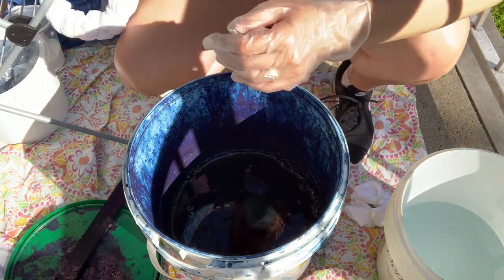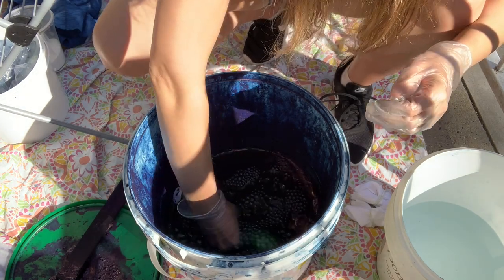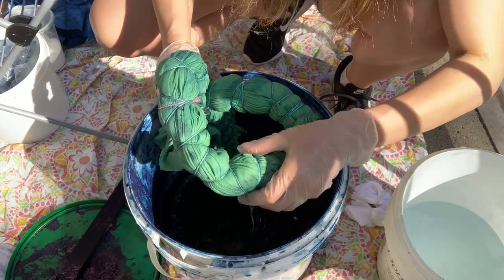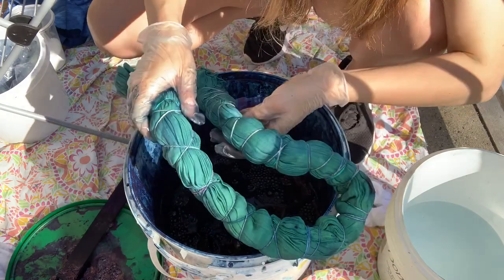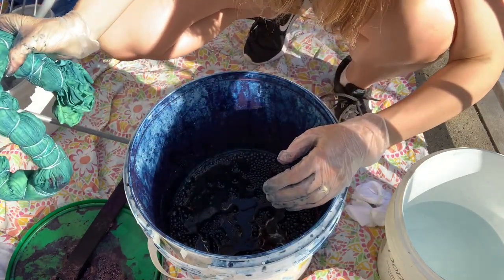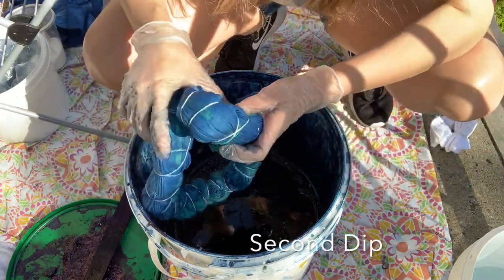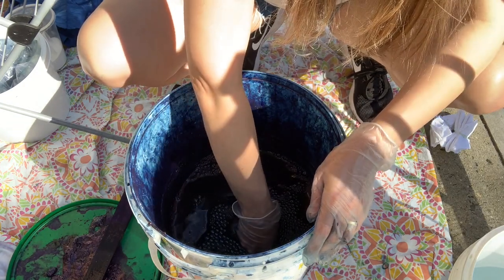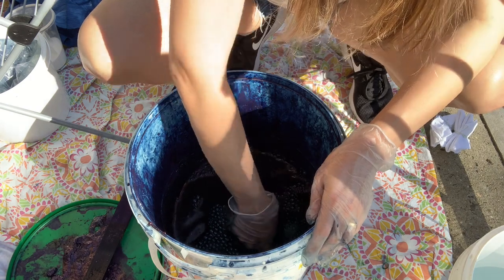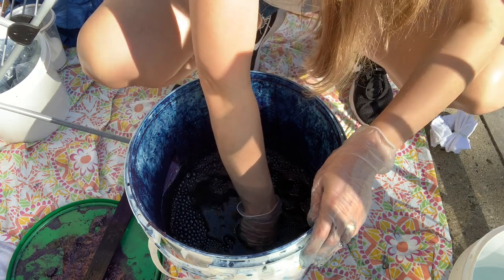I'm putting my dust mask on and pushing all the bubbles to the side, then going in for the first dip. The first dip I always like to do really fast just to make sure it doesn't get super saturated. I check in between dips to make sure the white is still there — I do want to make sure there's still white. I'm dipping it multiple times, and each time I dip it I'm moving the bubbles from the top of the vat.